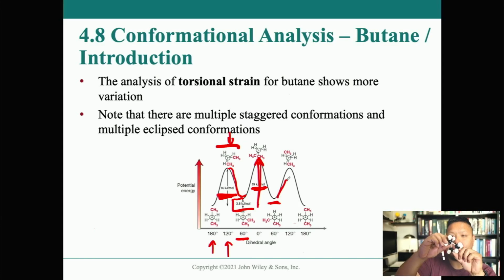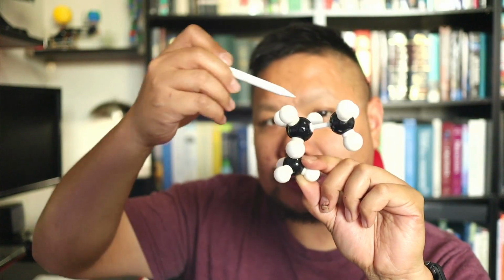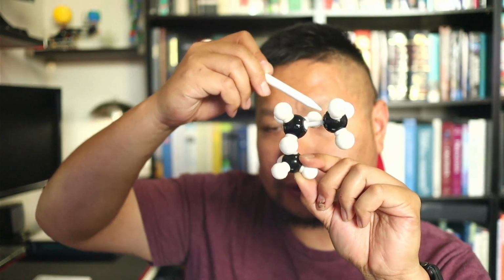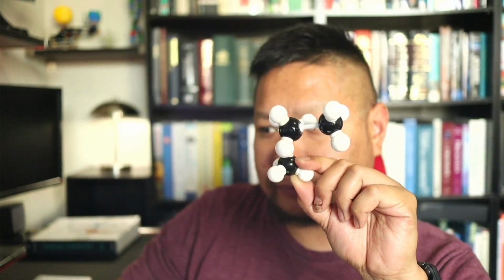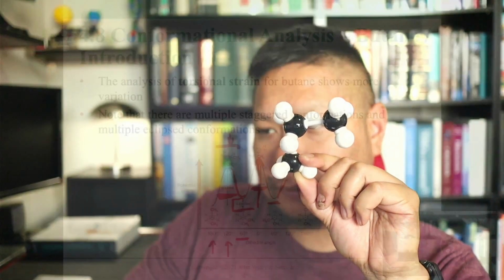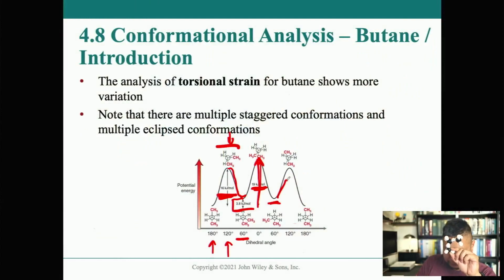And then it starts to shoot up again. Why? Because now it's getting close to the hydrogen that's behind it too, like that, right? I'm trying to change it so that you can see it. There we go. It's getting close to the hydrogen that's behind it. This one right here, right? There's the front methyl group. It's getting close to that hydrogen behind it right there, right? And so it shoots up, right? Another 16 kilojoules per mole, right? Where now it's completely eclipsing the hydrogen that's behind it, okay?